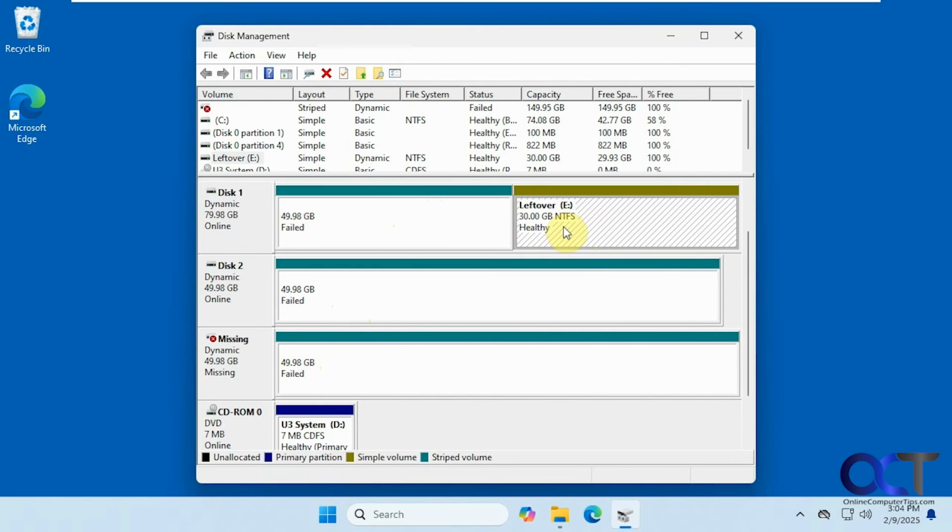All right, so once again, create a span volume if you want to combine a bunch of physical disks to make one big drive out of them. But like I said, if one of the disks goes bad, whatever data happens to be on that disk will be lost. And then you could use the striped or RAID 0 option to combine a bunch of disks and have the data written between them all, which will increase your performance, but it's not going to give you any redundancy like a RAID 5 volume would do.